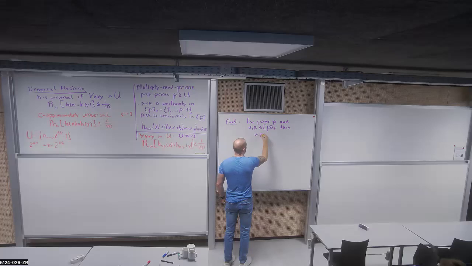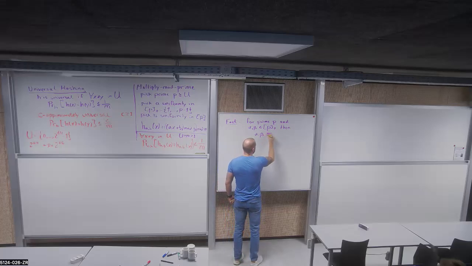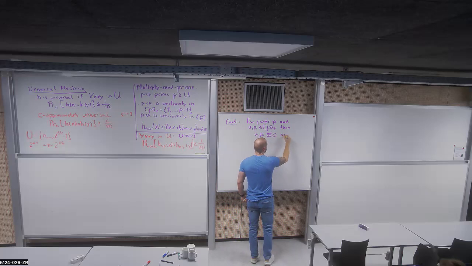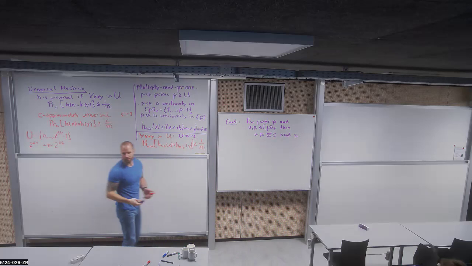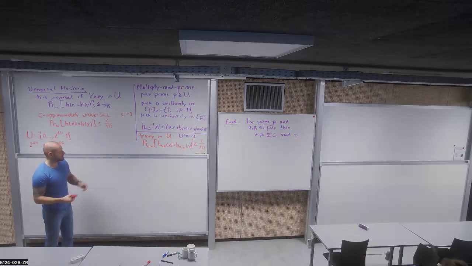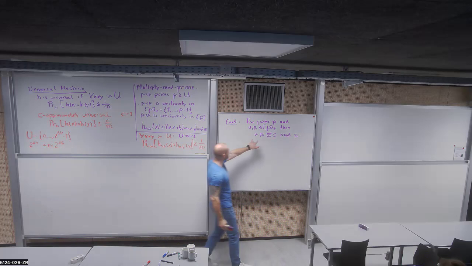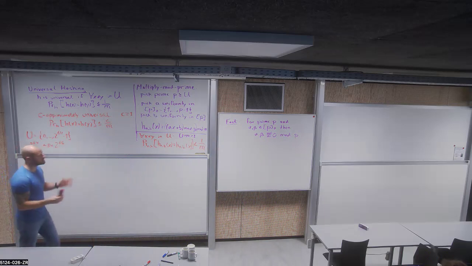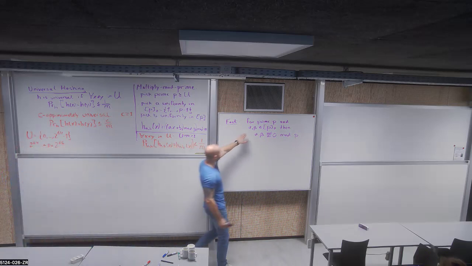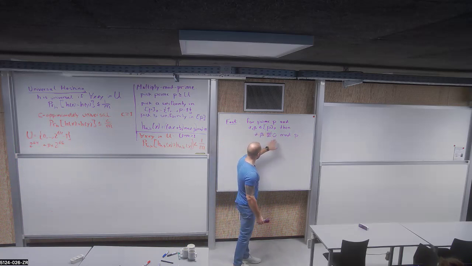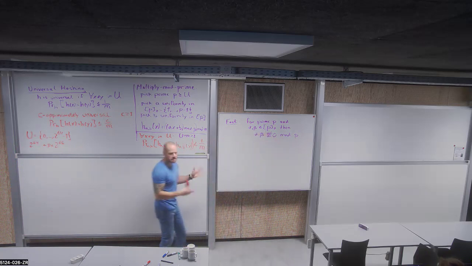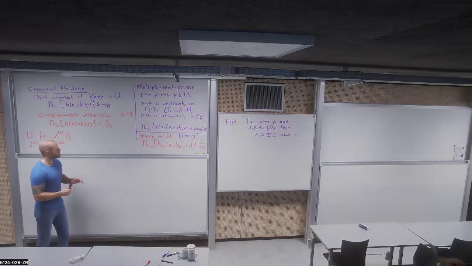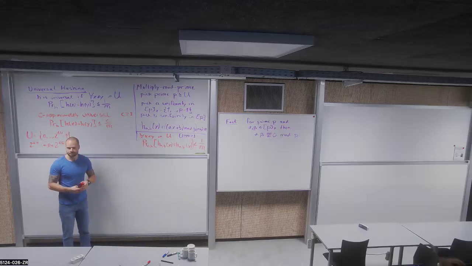alpha times beta is not congruent to 0. This is a property of primes, that it's a finite field. You cannot take two non-zero elements, whose product is taken mod prime, and get 0. That's basically what it means. I hope you saw this in some games. It's a simple property. You cannot take two non-zero numbers less than P, multiply them together and get 0. So this is basically the fact we'll be using to try and establish this.